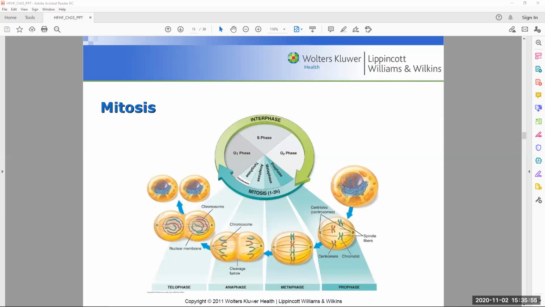As it's seen here, they line up for metaphase. Anaphase, you have a furrow forming, and the chromatids are now moving towards the end, and then towards either pole. And during telophase, you have now cytokinesis being completed, and two separate and distinct daughter cells. Note well for mitosis, these are identical copies of each other.